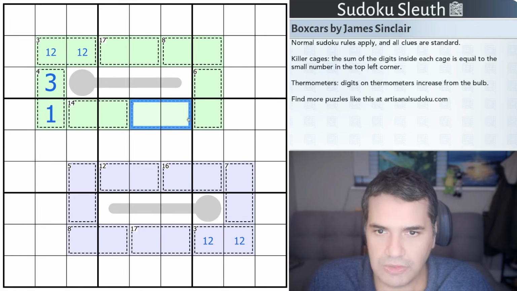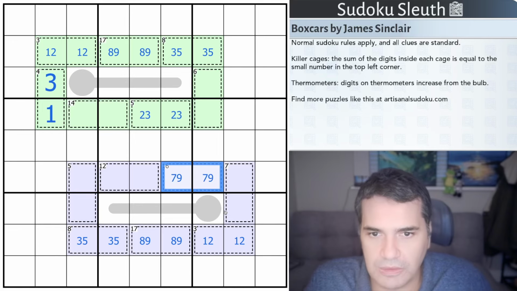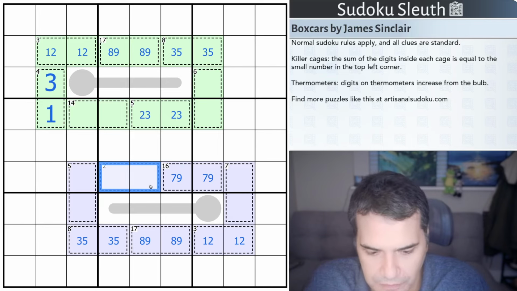8 cage with the 1 and 2 gone, and actually in both of them, these have to be 3-5. The 5 cage in there, not so obvious actually. We'll come back to that. 16 cage in here is forced, this can only be 7 and 9. 7 and 9 with a 12 cage, well 9-3 is gone, 5-7 is gone, this can only be 4-8.